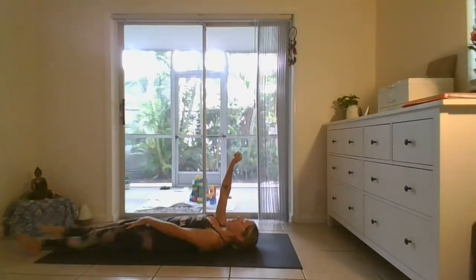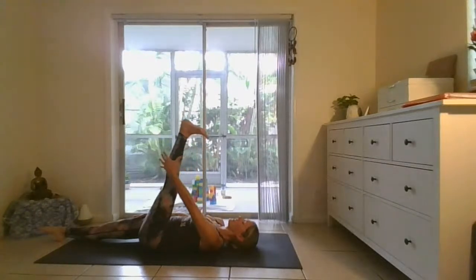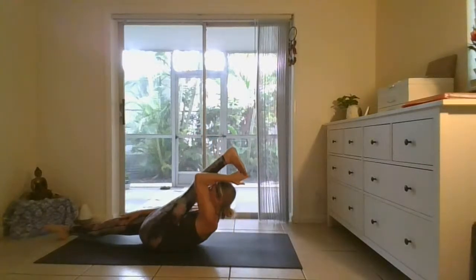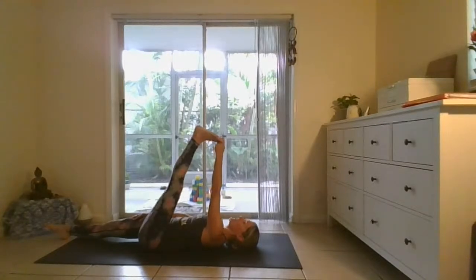Exhale, release the foot. Right hand to right thigh. Inhale, the left leg lifts. Take your bind, leg or toe. Exhale, chin towards shin. Inhale, head and shoulders down.